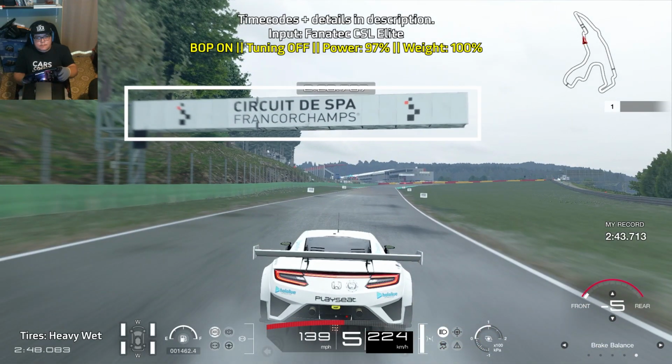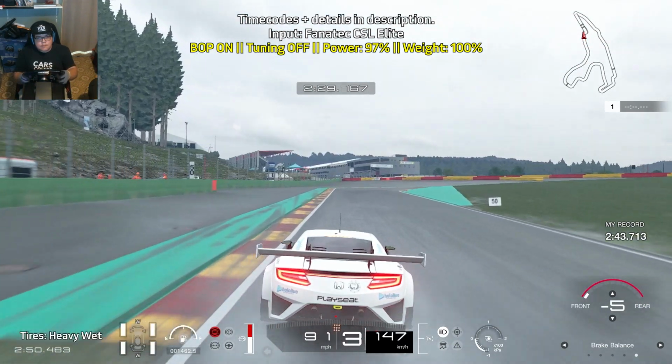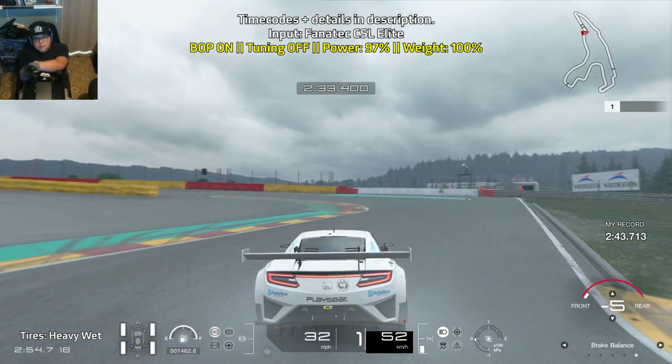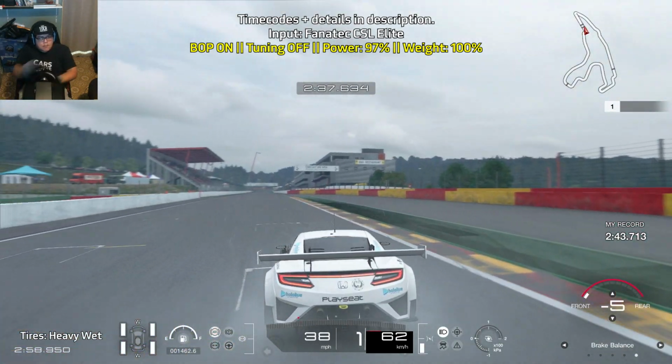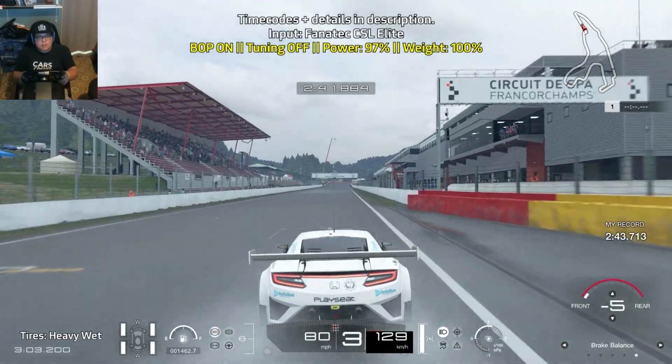Circuit de Spa-Francorchamps sign, that is when you want to start to brake as much as you can in a straight line. Because if you don't, you're going to overshoot this corner like how I do, and cost yourself a bit of time, and I could have gotten a 242, I swear. But anyways, just be really careful on the throttle, and that is it for the lap guide.